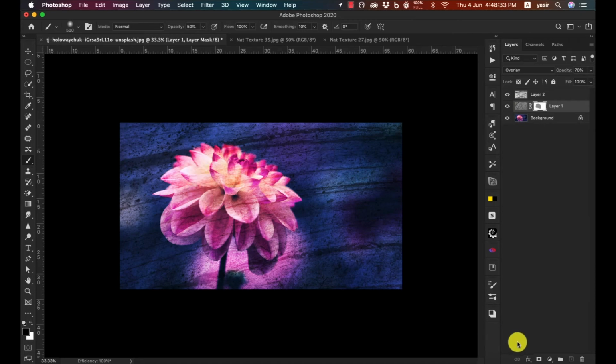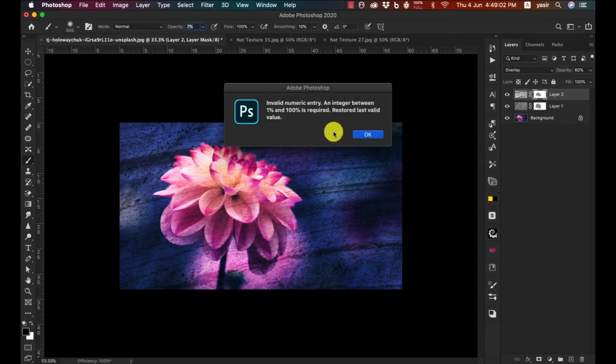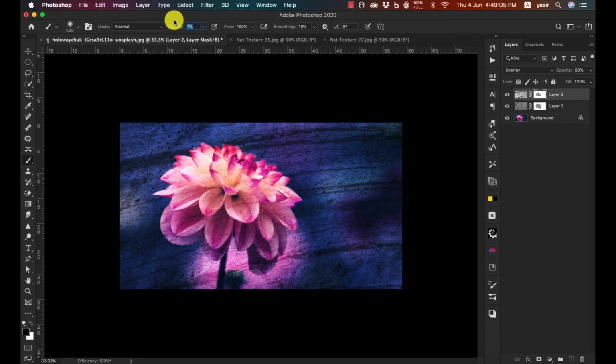Again we need to apply a layer mask, not on this one, sorry, go back to this layer, select the layer first and then apply the layer mask. Grab the brush, and again with 50% you can lower the opacity, or you can just paint around to remove these lines. If they are too hard, you can go a bit around 70, and then try again. You can see, yeah, that looks promising. So in this way you can remove the lines and make the flower in focus.